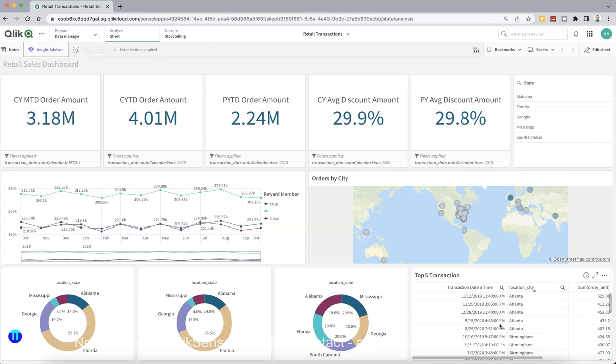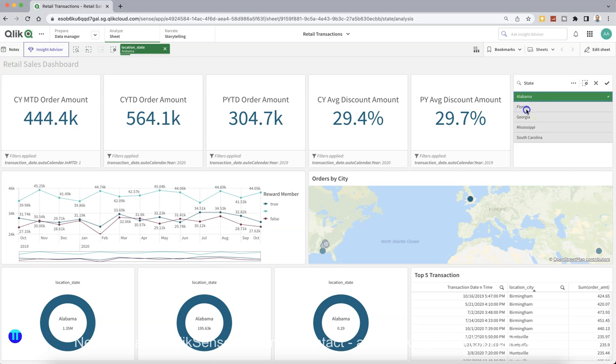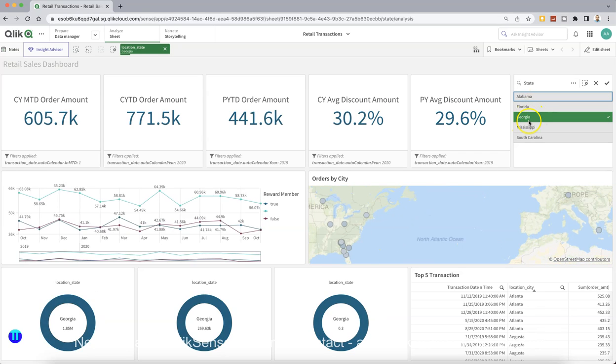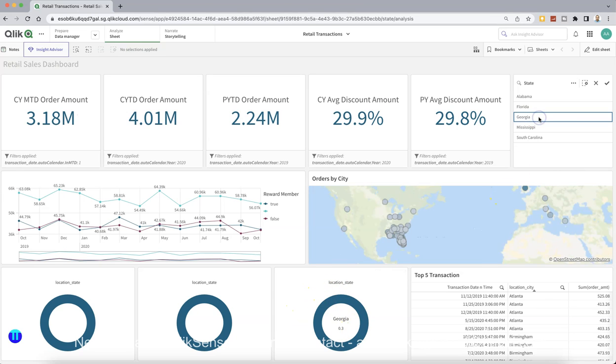So this is just to give an idea about how you can create a fully functional dashboard like this, where you can look at, let's say, a particular state. You can uncheck that and just see Georgia, and all the KPIs and every piece of information will be updated by this. And over here it shows sales and orders, amount, transaction, and the discount and stuff like that. So a lot will be covered.